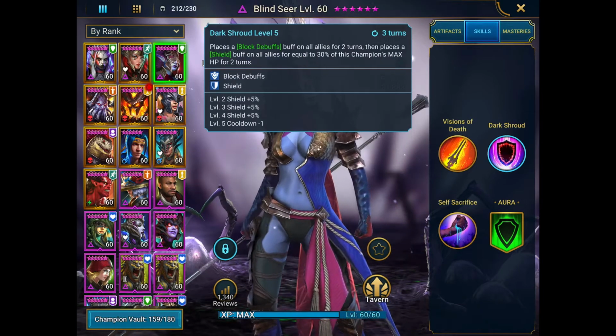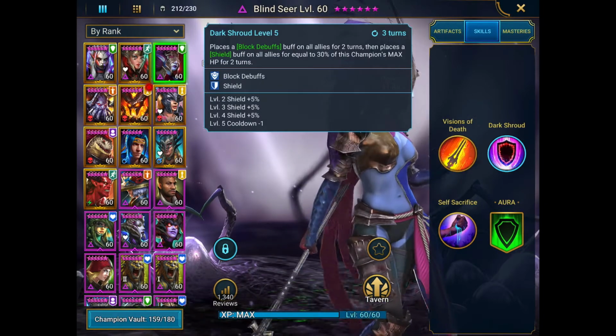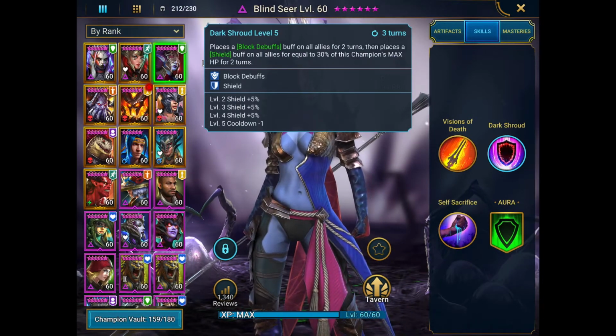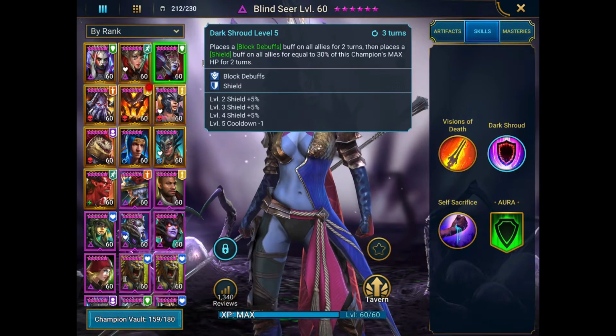This shield is predicated off of her max hit points, which is what you love to have, and a 2-turn block debuff is incredibly rare. One of the reasons why I'm pushing speed so much with my Blind Seer, I want her lapping the other champions on the team. That way I can keep that block debuff up as much as I possibly can.